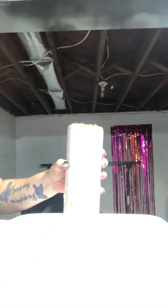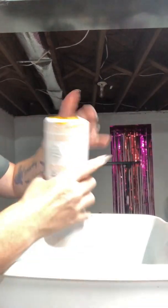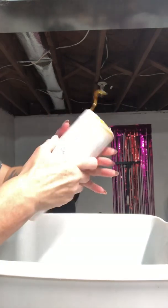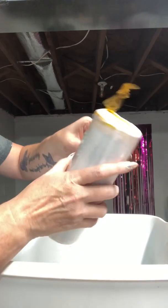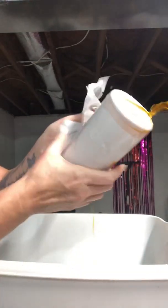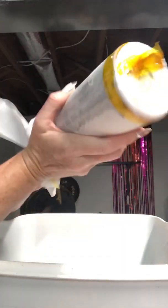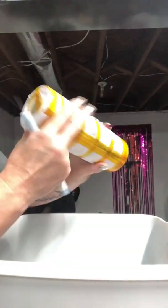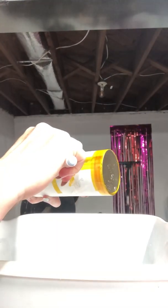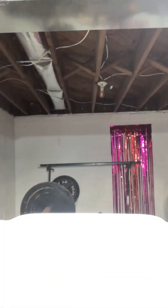And then the other one I think was actually burnt because it turned out terrible. But that's okay too. I will actually just sand these down and glitter them. I usually take them to vendor events and things like that. But yeah, I'll just sand it real good and glitter it and epoxy it, put something really cute on it and go with it, because I'm not throwing away a cup that I have paid for.